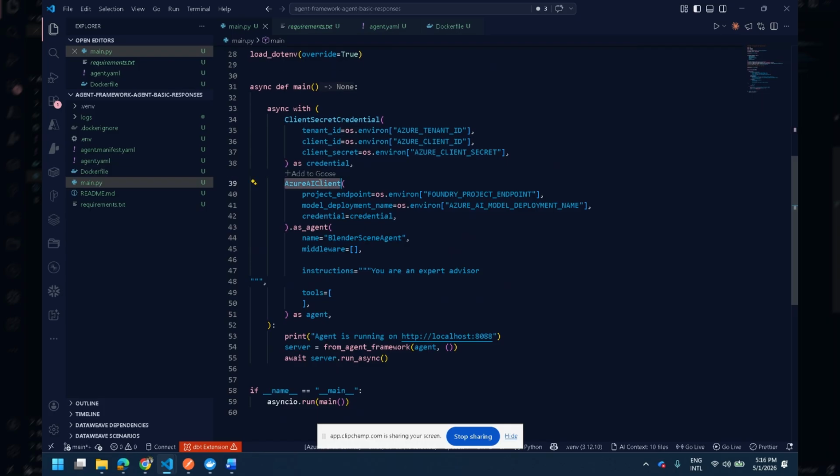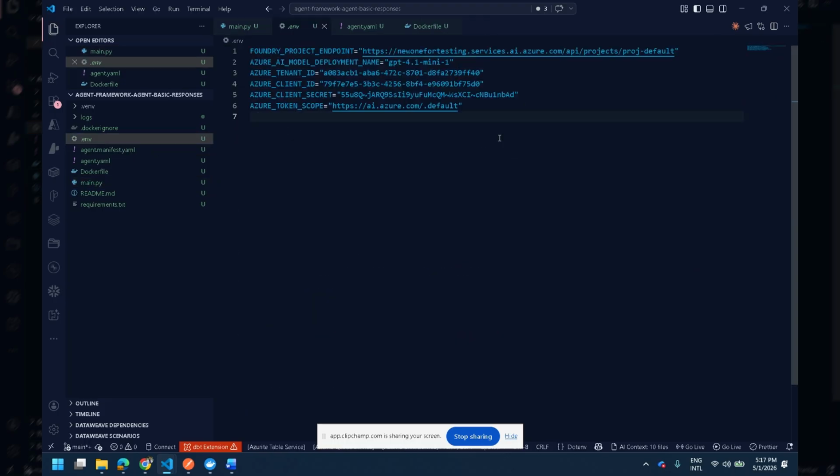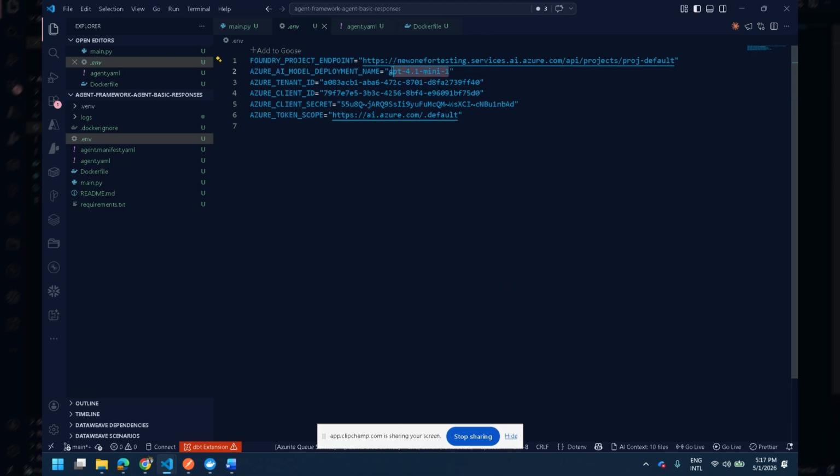So this agent is an AI agent. I'm running it in async mode using the credentials. For the LLM, the model type is in dev. I have exposed a secret, but I'm going to delete this project so you won't be seeing a valid one, right? So this is my model that is in my Foundry.